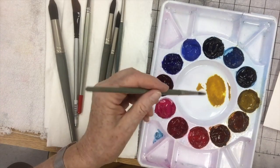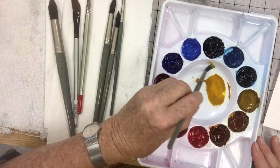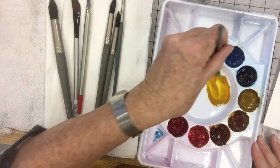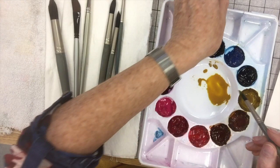Yeah, so I'm all about saving, or being wise or frugal, or whatever you want to call it, with my pigment. I want the good stuff, but I'm not going to waste it. So I can do a little bit more there.